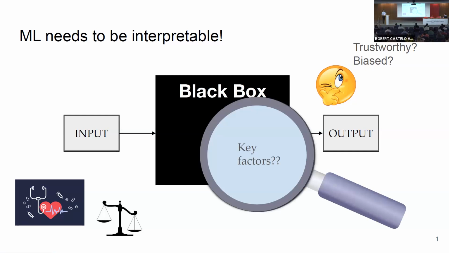If it's a benign application like a virtual assistant, maybe you don't care too much, because the worst thing that could happen is it makes a funny response. But if it's something critical like a medical application, like a diagnosis or a test you're performing or a treatment you're recommending, or in the criminal justice system, where you're trying to make a decision about someone's life, you do want to be able to explain what predictions you're making.